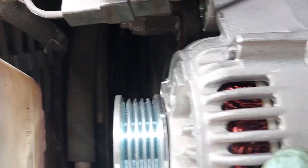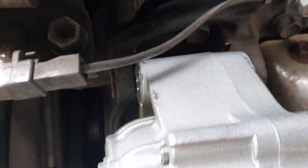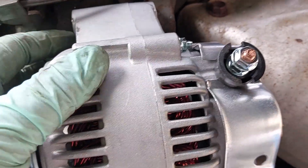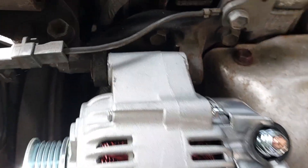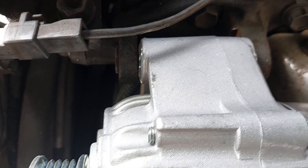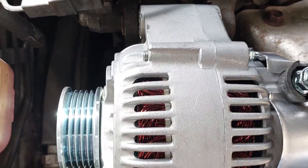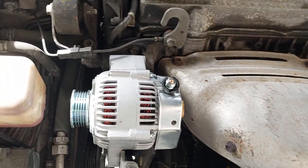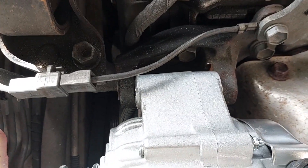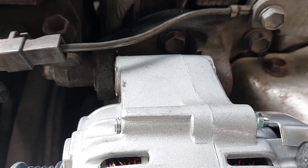I ran into a little issue with the fitment — right here you can see it just doesn't fit fully flush. You do want to have it pretty tight, but this will not go in. So what I'm going to do is grab my angle grinder and shave off a very small amount on this edge — just so it fits perfectly. You don't want any gap between these two. It's frustrating because obviously these are third-party ones and you'd hope they fit pretty much OEM. If you don't have access to an angle grinder, you might need to push the sleeve out somewhat to make these fit. I'm just going to get it done so I can get this in.